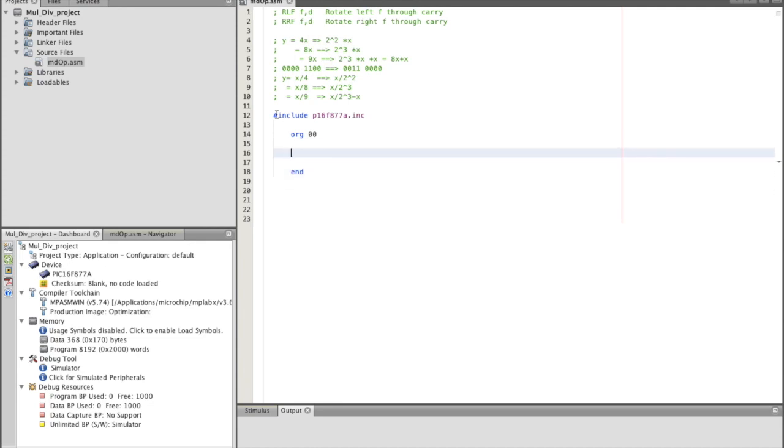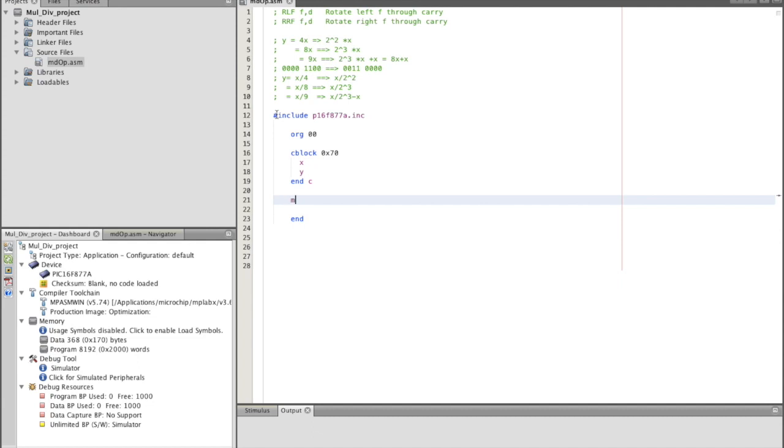Then we need to define constants using cblock 0x70. Then we have x, y, and c. Let's say we would like to define x as 3.